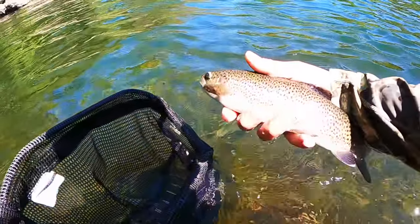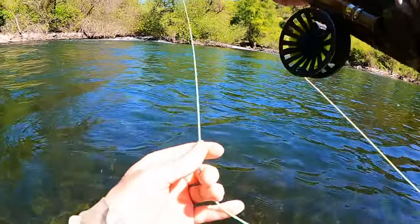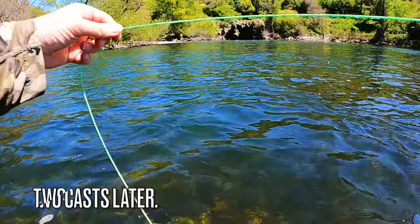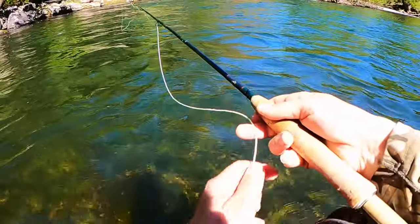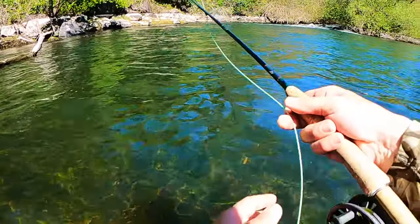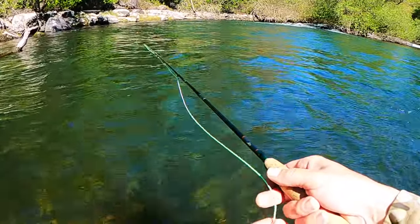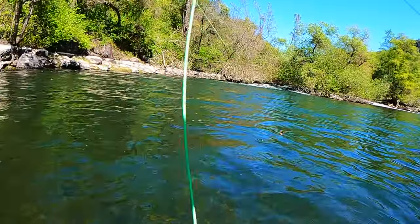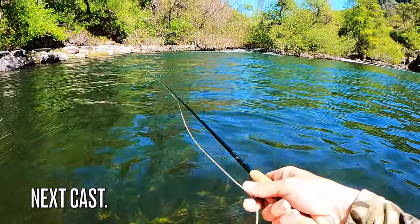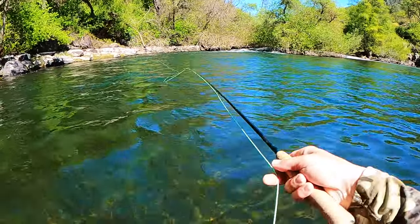Same fly. Every time I look away, I should know better. This is a fish right here. I dare not play it. Another fish though, that's okay. I'm totally on them now. See that? And all that data, and now I'm like boom, boom, boom, boom. Got it dialed in.